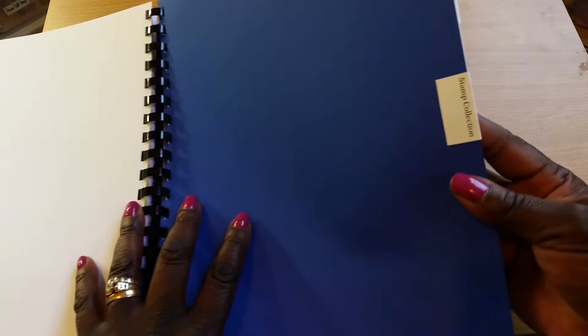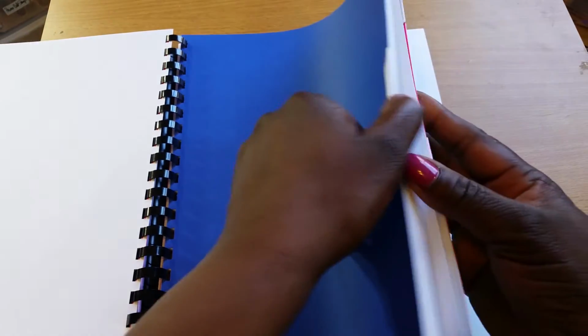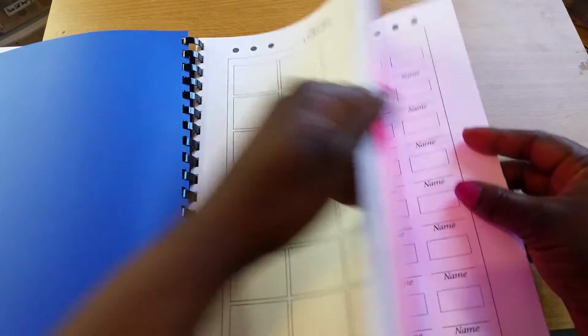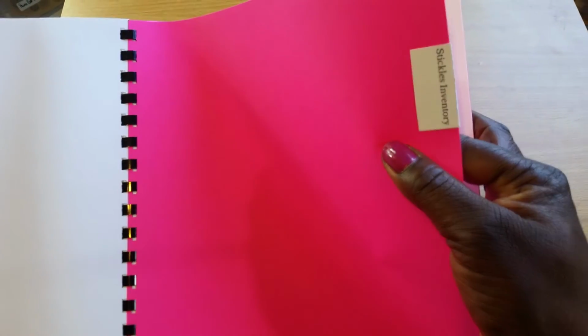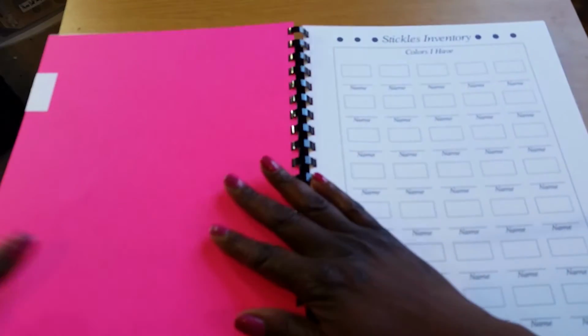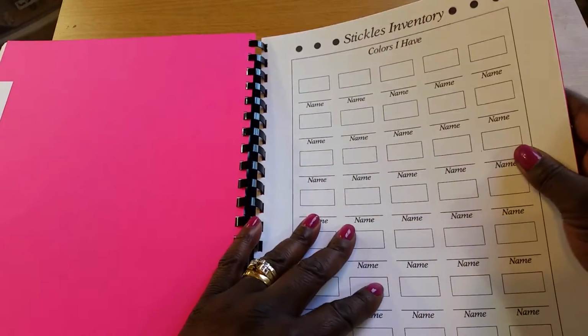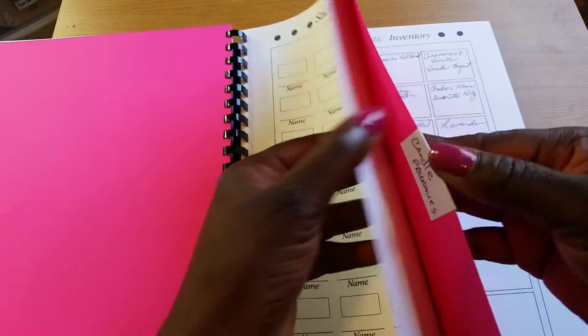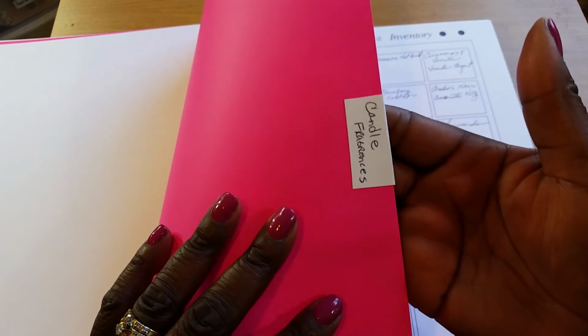So that's that one. This one is stamp collection. These are all empty because I just really finished the book. But I look at all the pages that I put for the stamp collection, because I have lots of stamps. So let's see. This one is stickers. Camera won't really focus. Trying to get the video in before the timer runs out. And this is what that page looks like. So yeah, I think this book is gonna help me so much.